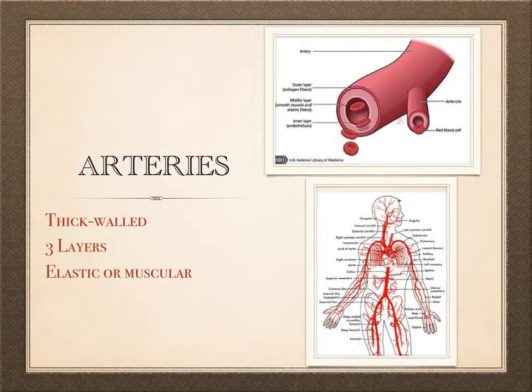Lots of arteries are going to be either elastic arteries, which means they can stretch a lot when blood pressure is high, or they're muscular, which means they can contract to get smaller or become dilated to get larger so that more blood flows in an area when it's dilated or less when it's constricted. And this allows the body to control the flow of blood to each organ. And that is really important because not all organs need blood at the same time.